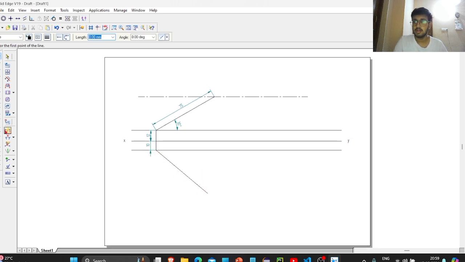Like this. Next we'll take smart dimension of the 75. We'll draw a locus on it, and we draw another locus on this, like this.